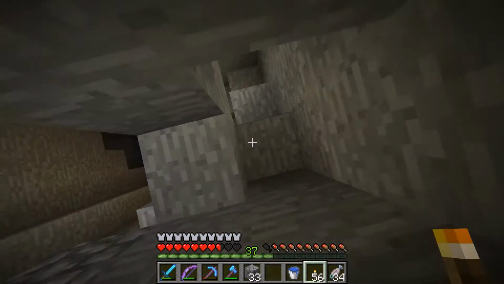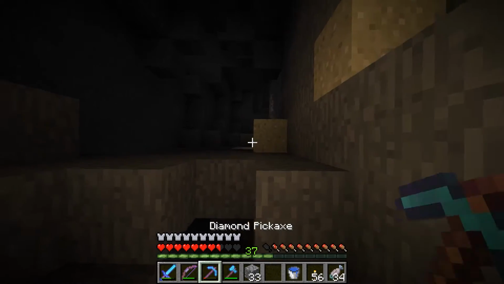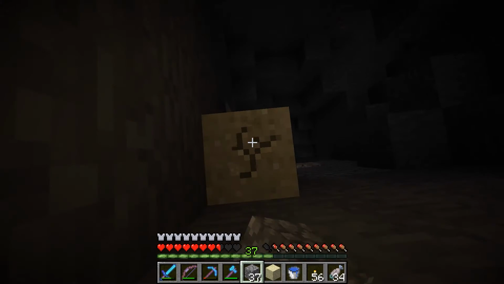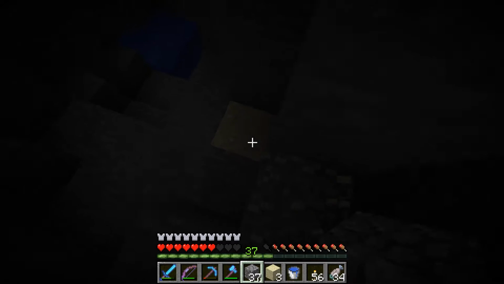So we are sticking underground. And this is amazing. We have 4 pieces of sand. That is fantastic. I didn't think I'd be able to find too much sand, because this is the only way I can get it, is if there's a cave and it like falls down.